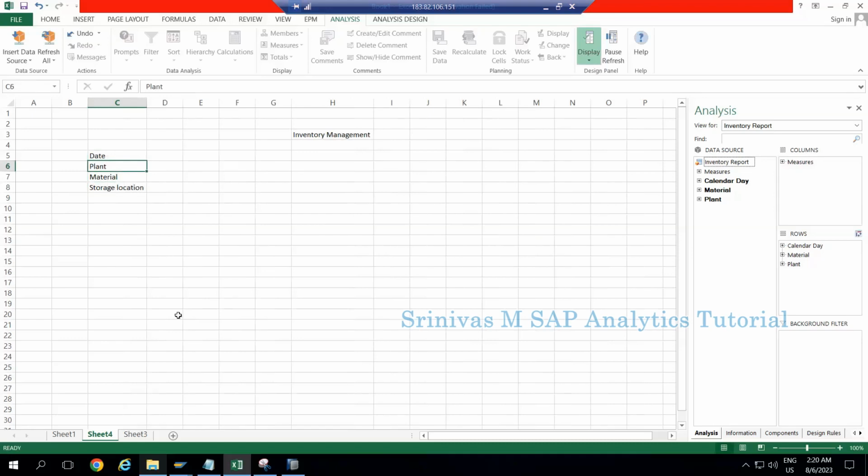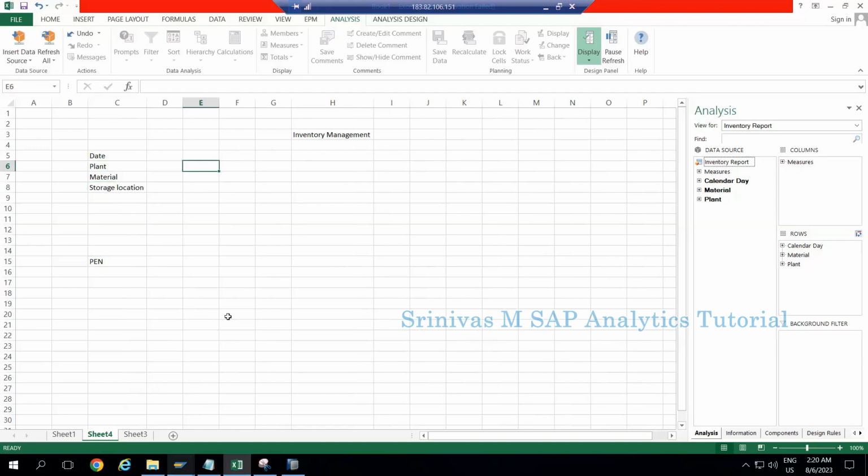For example, if there is a pen factory, when I'm talking about the stock of a pen, I don't take only material as an important field. Here the plant, date, and storage location all act as important factors.